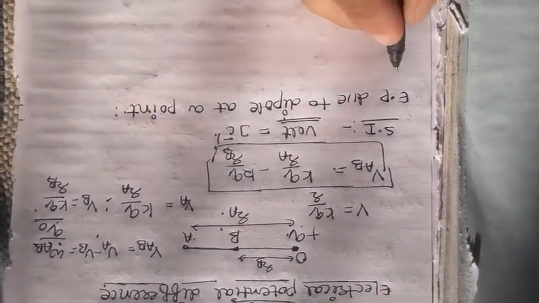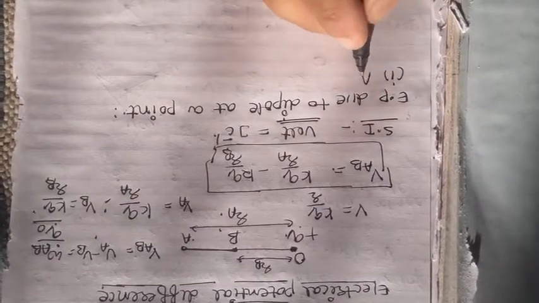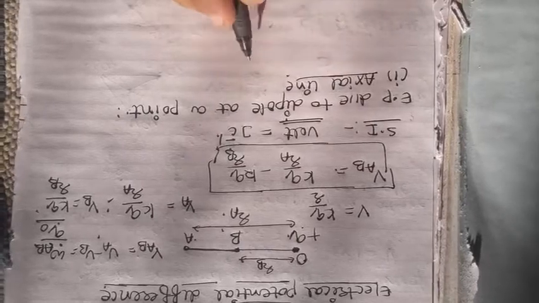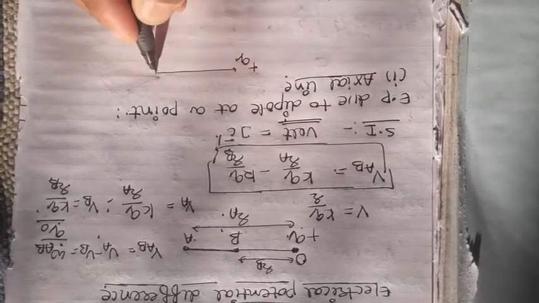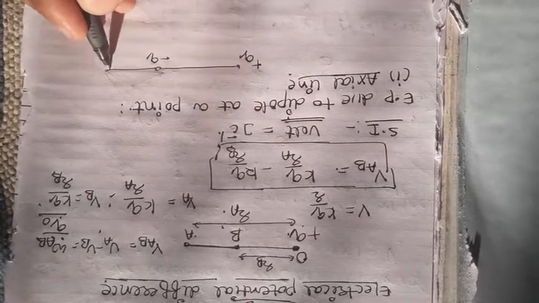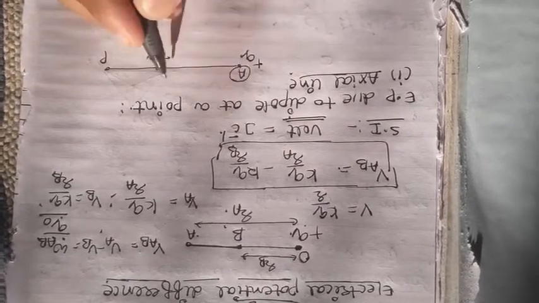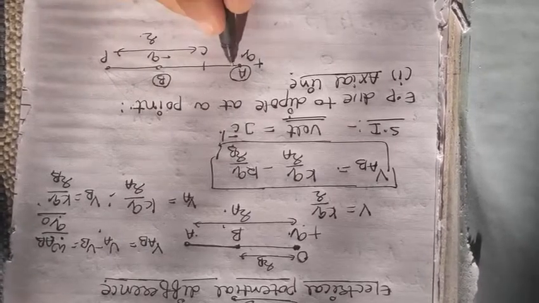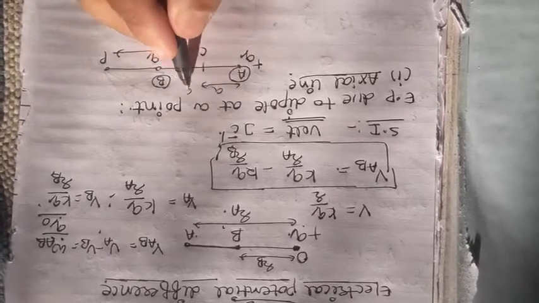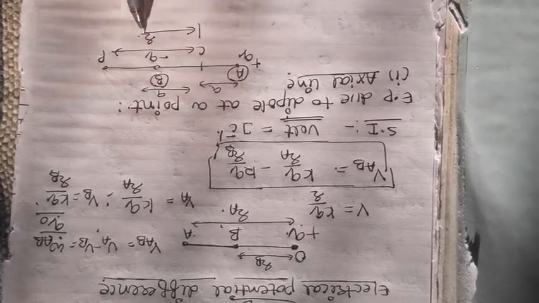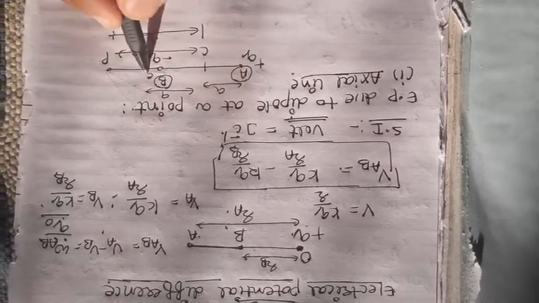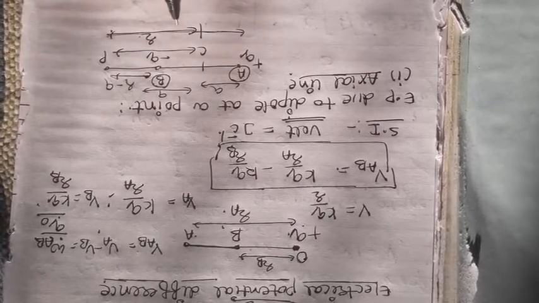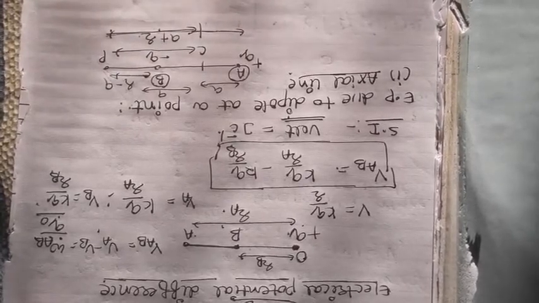Where is the point? The first heading is the axial line. It is a very simple article, just check. Plus q, minus q. This is a point P, this is the dipole. From the center, this distance I suppose is R, and you know that this distance is A, this is also A. From this to this is R, so what will this be? It will be R minus A. And what will this be? It will be R plus A.